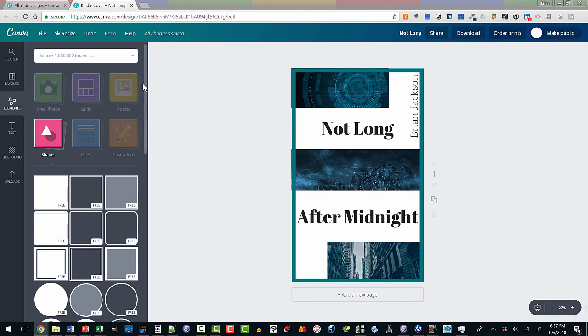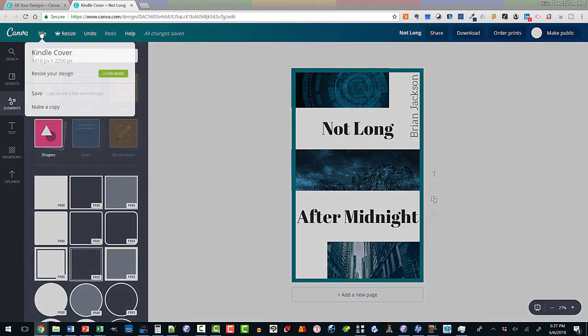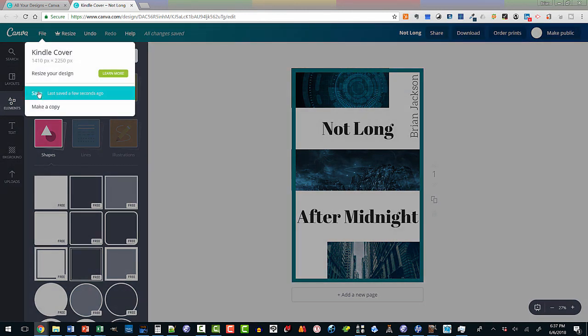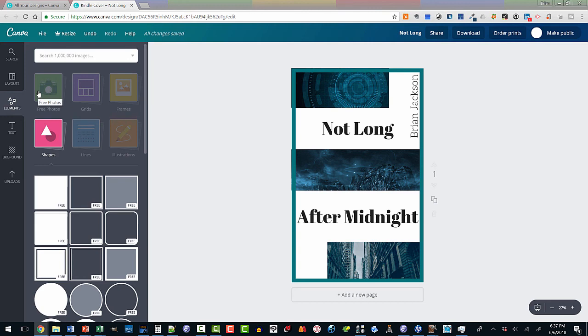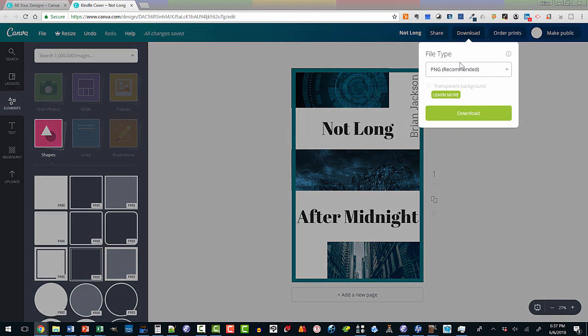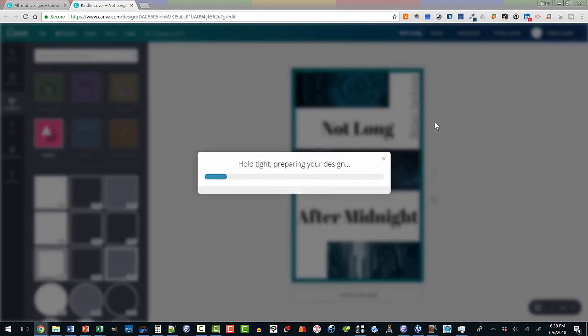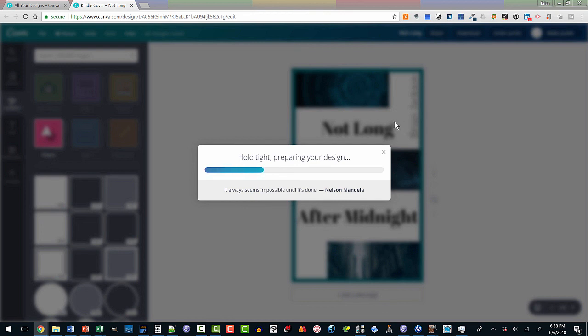So what I'm going to do now is say File, Save, to save it on Canva. And then I'm going to go Download. And I want it, sure, a PNG is just fine. Let's go ahead and download this. It's preparing my document for download.